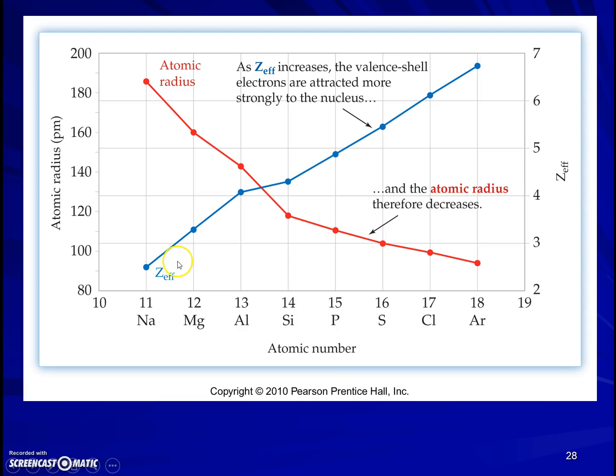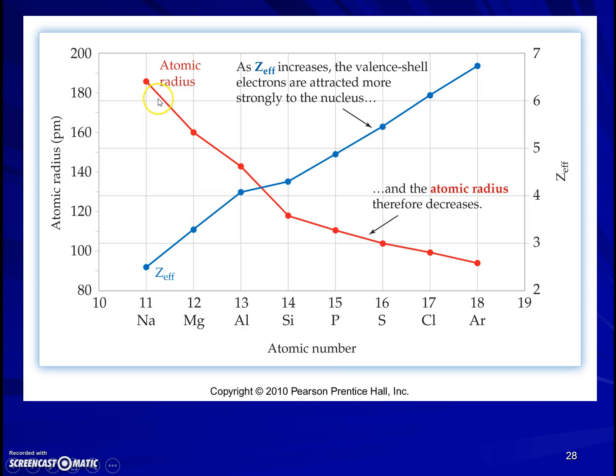As Z goes up, Z effective goes up, almost 1 proton per electron added and proton added, because we're not introducing any more shields. We can think of each energy level as a shield, and we stay on energy level 3 throughout the sodium row. When we get to the end of the sodium row and we go to the next row to number 19, what we're going to see is a drop in Z effective for the outer electron because another shield, another energy level, will have been completed and placed in the way.